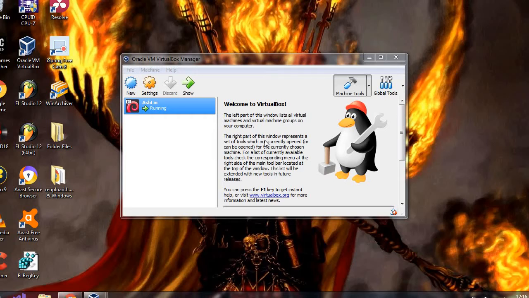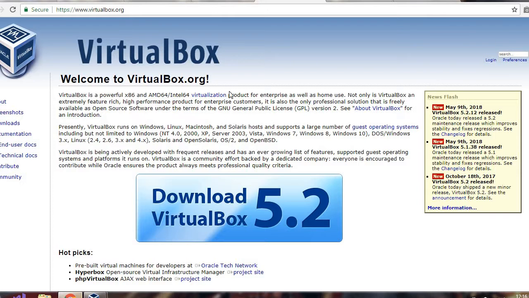So here we'll start from installing VirtualBox. To download VirtualBox, you just have to go to virtualbox.org. This is Oracle's VirtualBox site, and you can download the latest version, that is 5.2 as of now. After you download, you just run your installer as I'm doing in Windows installations.